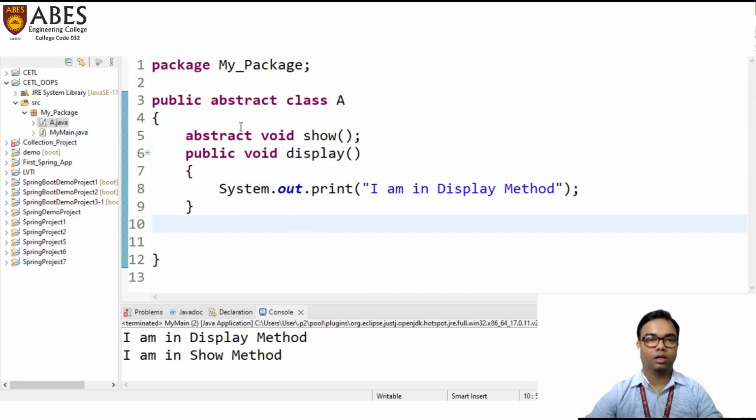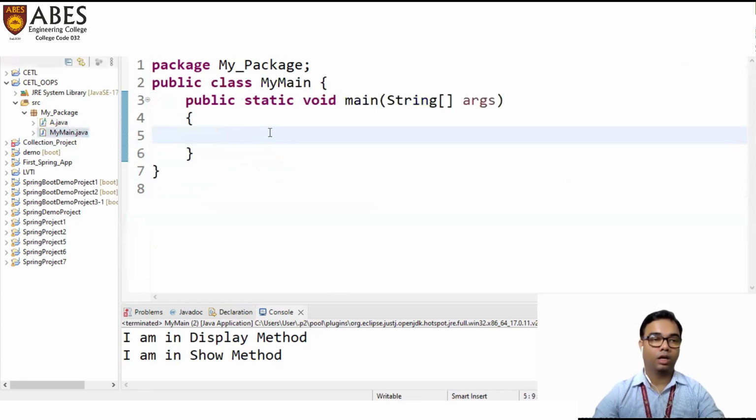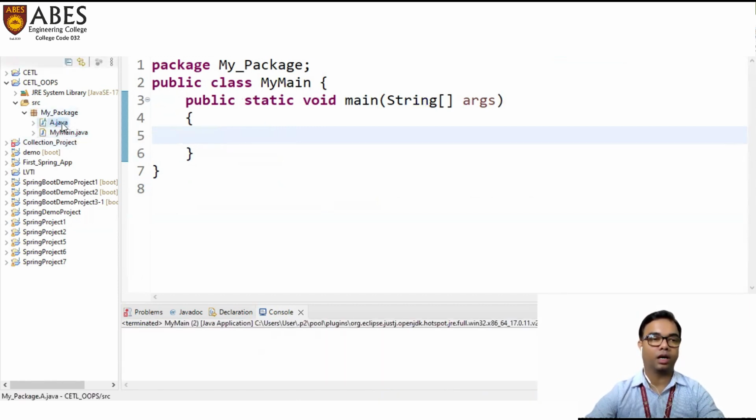So here you can see, if I want to create an object, we cannot create an object of the abstract class. So how can we use this abstract class?